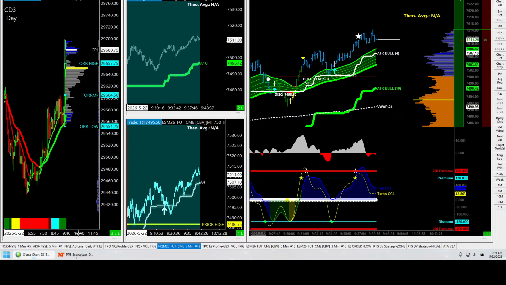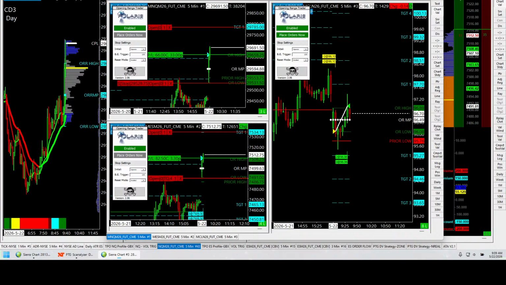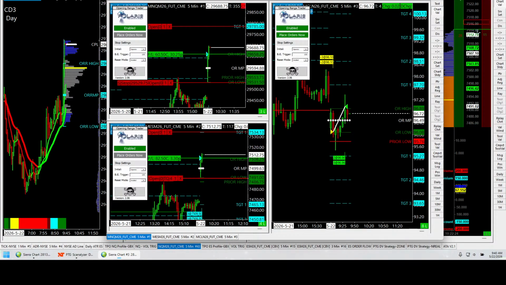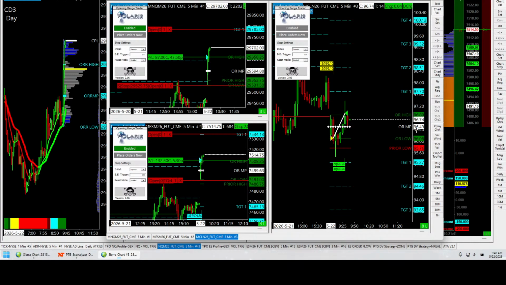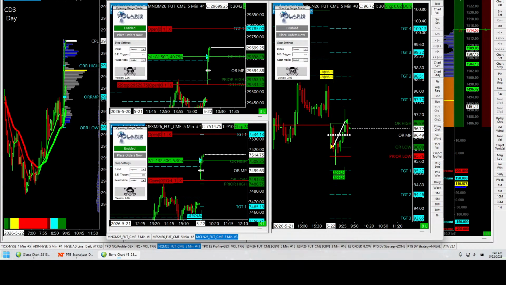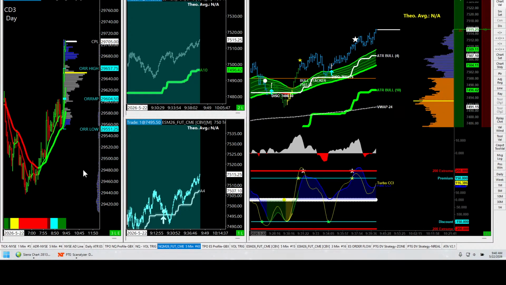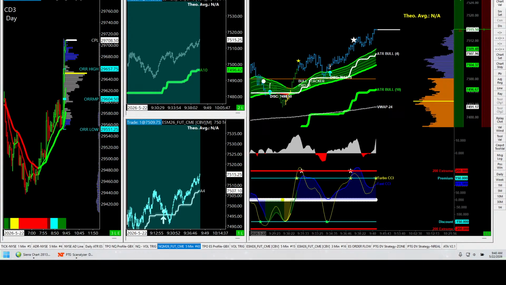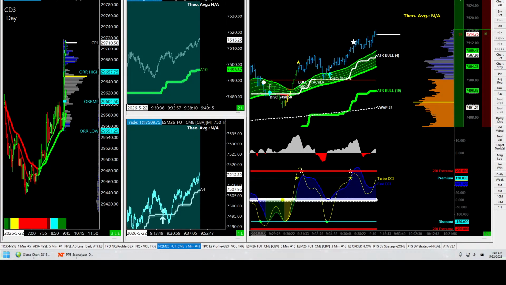All right. Again, NQ and ES both, by the way, on the open range. Let's bring that in here for a quick look. Both triggered long on the open range, and then the crude oil here did trigger short, but got stopped out. Should be no surprise there. So long on both ES and NQ on the open, and they're just running away with the ball here.